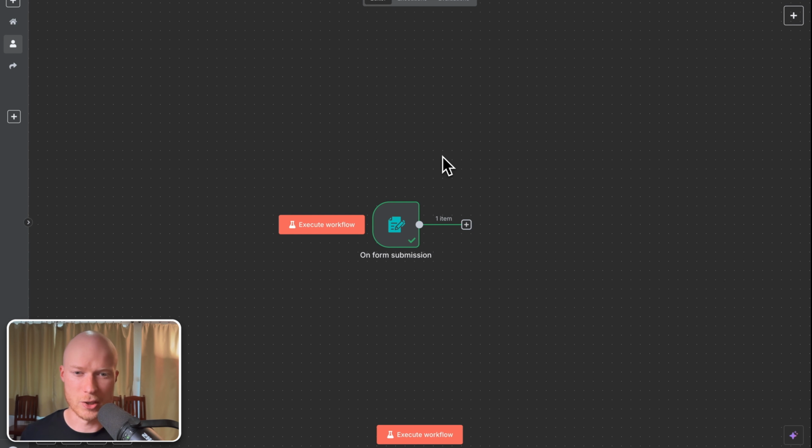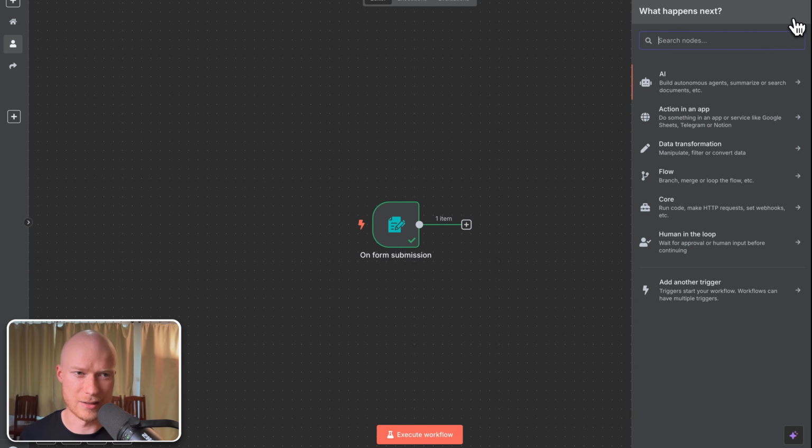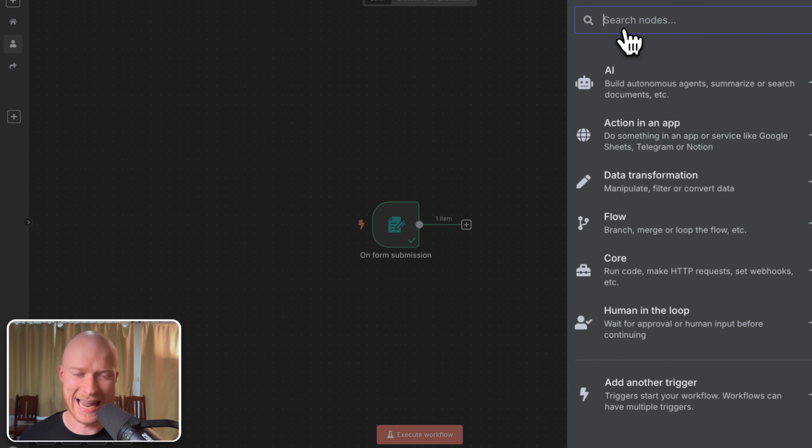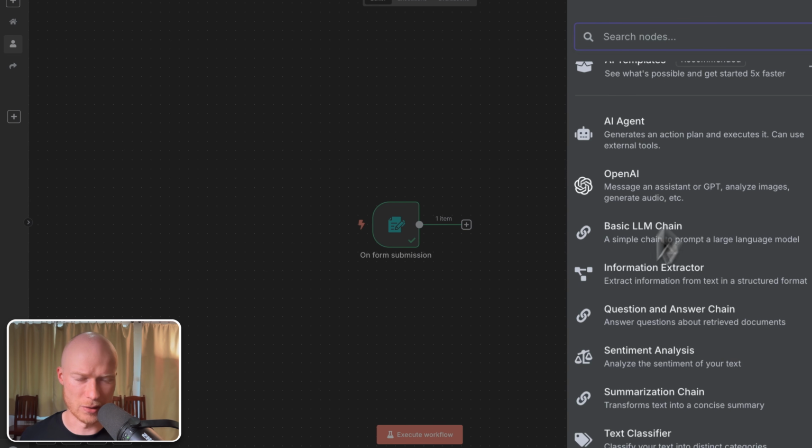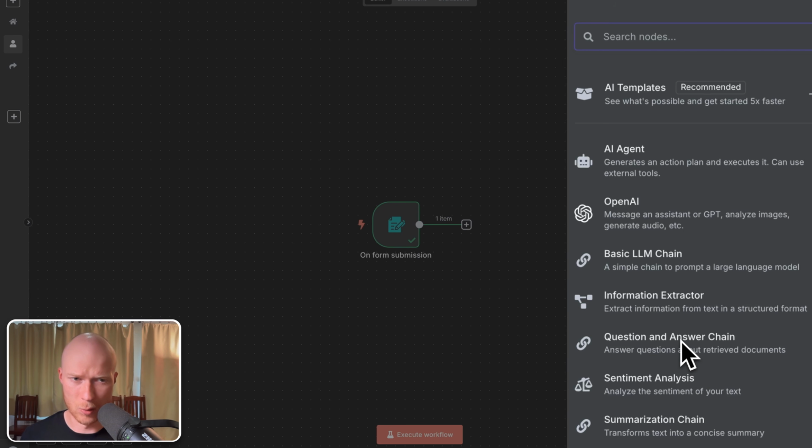And to make an automation do something in N8N, we can click this plus icon here at the top right. And then we can add an action to our automation. As you can see here, there are all types of different categories of action. For example, here's an AI category with all different types of AI actions. We're actually going to use some of that a little later.